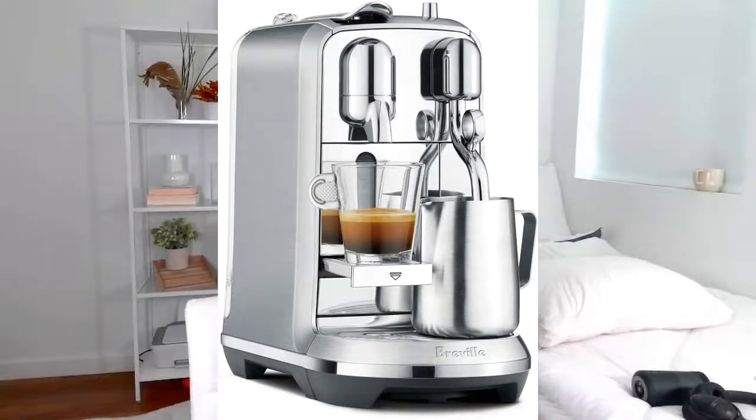If you are adventurous, if you are a barista, coffee maker, coffee extraordinaire, this is a smart coffee and espresso maker. You can make coffee and you can make espresso. That is a killer combination, especially for people, maybe newlyweds or people who have just moved. If you're giving a gift to someone like that, maybe the guy likes espresso and the girl likes just a cup of coffee, this is going to make both, which I think is really cool.